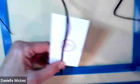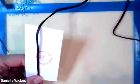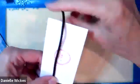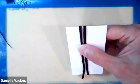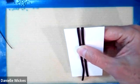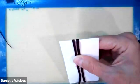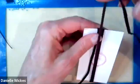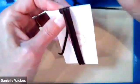I'm going to raise this up just a little bit so you guys can see a little bit more. Sorry about my tape, but that's how come I don't go out of the lines anymore. Okay, going around. And the deerskin lace that I'm working with, its thickness looks to be about 1/8 inch. And it does really well with, it looks like 6 wraps. So 2, 3. What I'm doing is making sure that it stays flat, just so it looks extra neat.